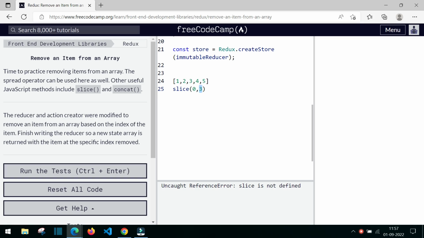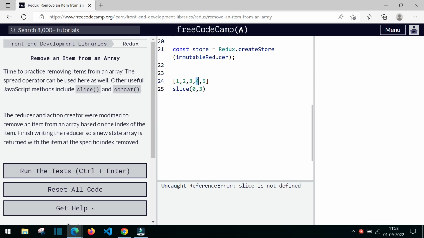But the third index will not be copied, only up to the second index will be copied. So if the end index is 3 in the slice method, we have to understand that only up to the second index the items will be copied and not up to the third index. So from 1 to 3 the items will be copied and this 4 will not be copied.